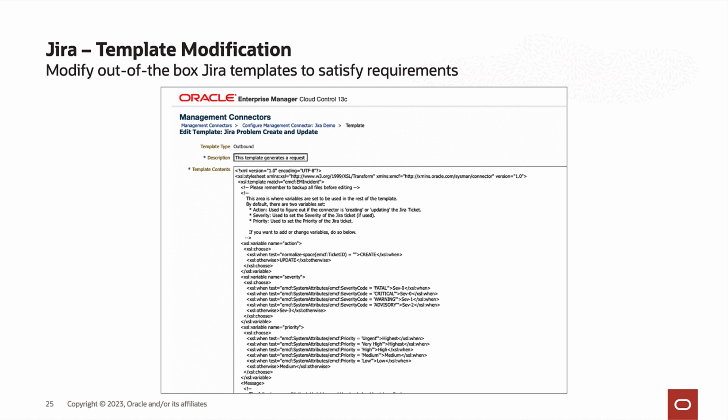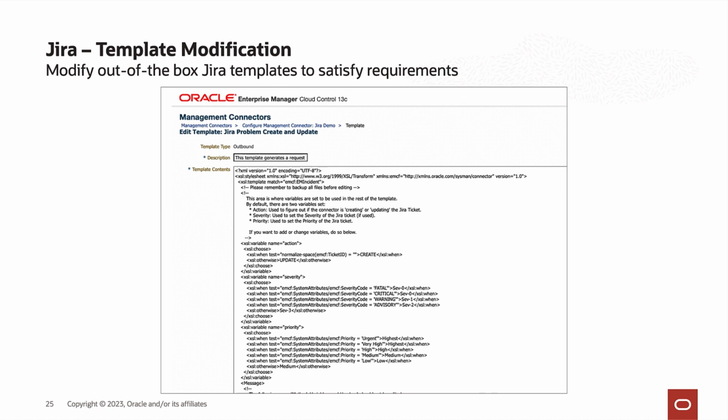Ticket templates specify the mappings between Enterprise Manager incident attributes and Jira ticket attributes. EM contains 7 out-of-the-box Jira templates for you to use to create tickets. The 7 templates are story, bug, task, subtask, incident, problem, and service request. You can choose which one fits your use case best. If these templates do not satisfy your requirements, then you are able to modify existing templates or create your own templates to fit your needs.